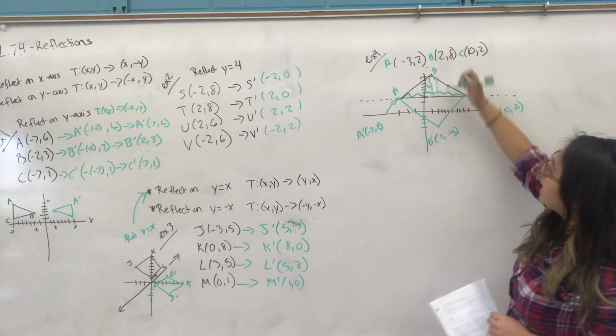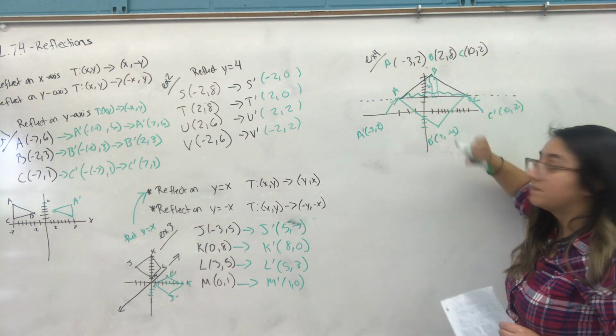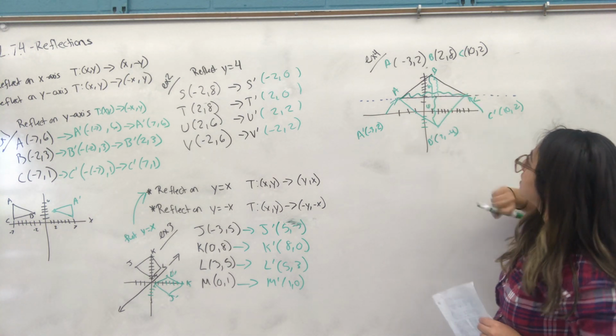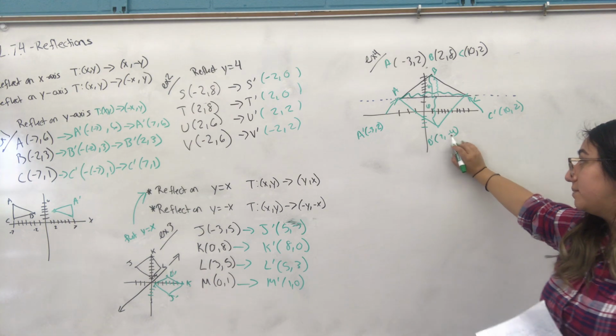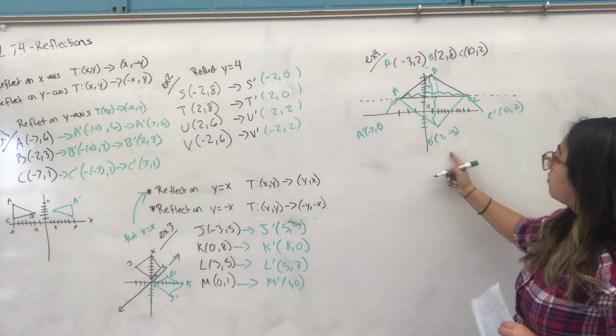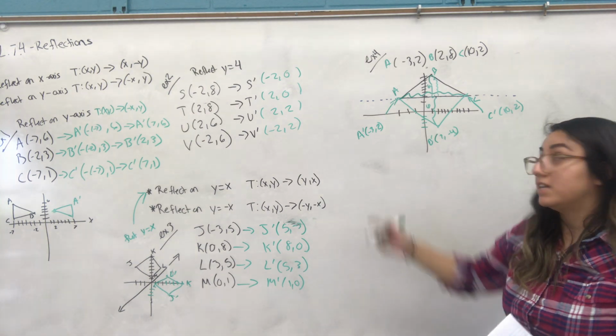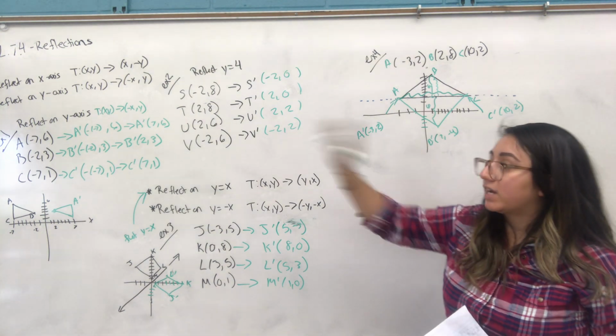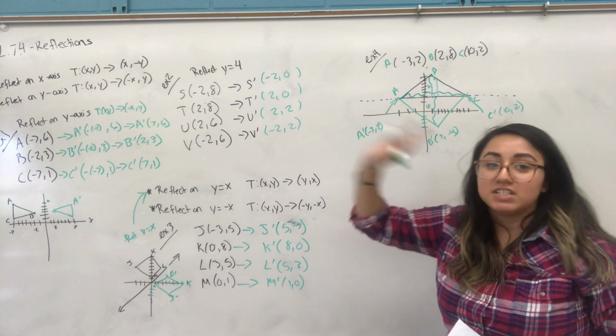So it's a reflection on the line. That means you're just counting the number of units down. It's 6 units here, so here it has to be 6 units as well, and that's where I got -4. So my new coordinate for B will be 2, -4, and these will be my new coordinates for the reflection on y equals 2. But if it was just a regular y-axis or x-axis, you just put negatives.